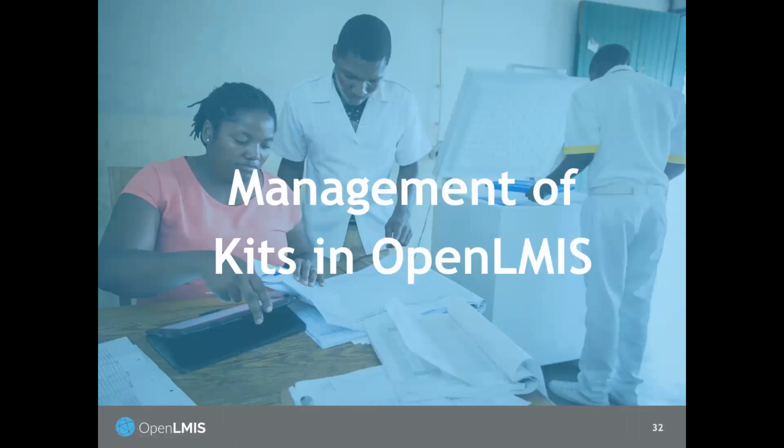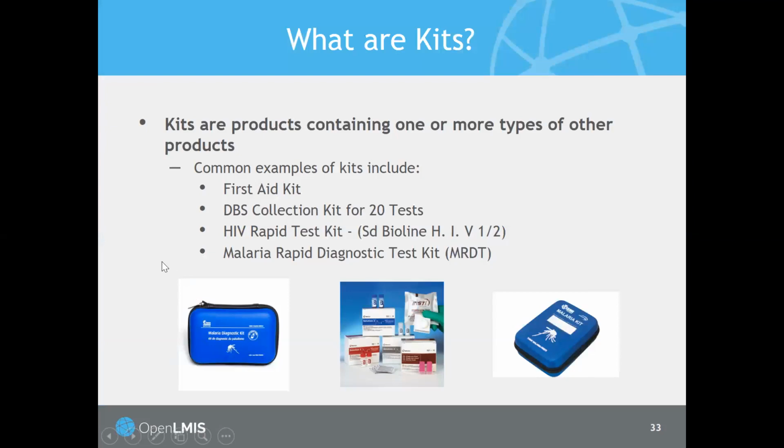Of course. All right, so let's take a quick look at kitting within OpenLMIS. This is a new feature that allows us to more easily track kits, especially with regards to stock management. So let's first take a look at what is a kit. We have a number of examples here on the screen, but I think the easiest example is a first aid kit. A kit is a product that contains other products, but those products are all different from each other. So they have bandages and scissors and pharmaceuticals and things like that. And in OpenLMIS, we now have this ability to manage kits.